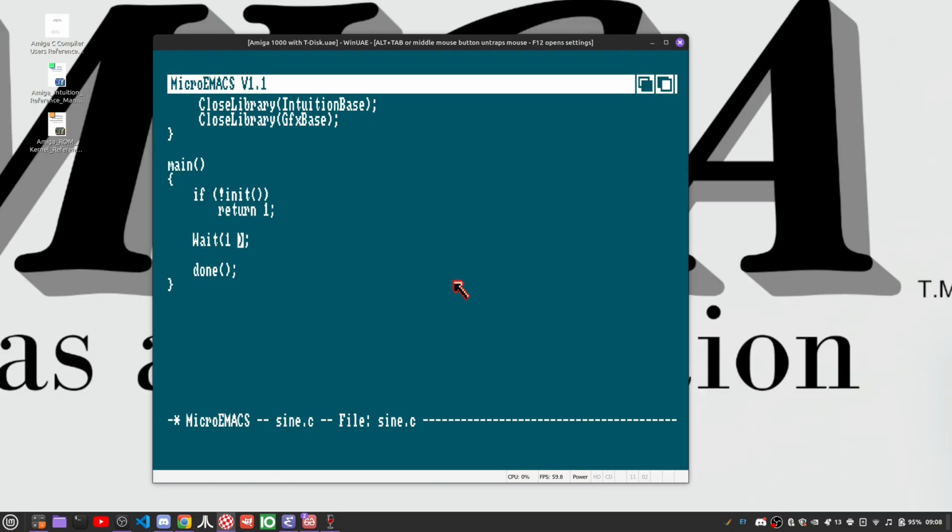So we have wait 1, and the way you do this canonically is you wait for a particular signal to come through, and that signal comes through on a number of signal bits. The way that messaging is actually implemented in Intuition, as we find out if we dig through the Intuition manual here, is that it uses the message ports that are built into exec to send all sorts of information, and usually these are in the form of signals for events through the user ports of each individual element in Intuition. In this case, we want to see if something happens to our particular window. So we have our window sign, which we have opened up. We want to access its user port, and we want to look for its Windows signal bit to indicate that there's a message waiting for us.